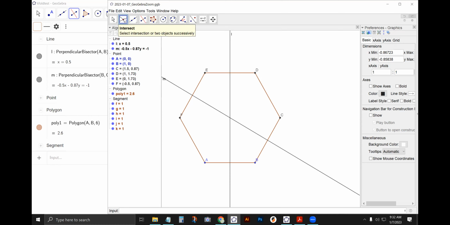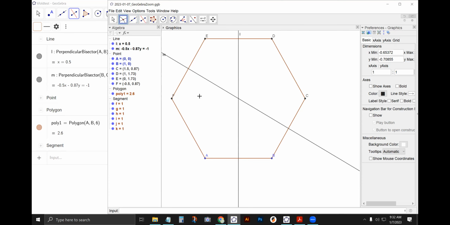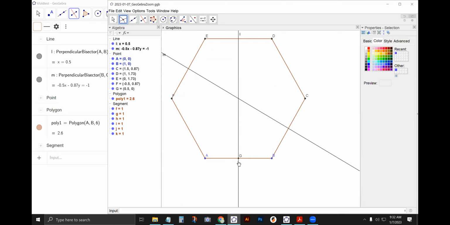And there's a couple of different ways you can use this. So as long as you don't have too much information going on, your cursor should change when you get close to an intersection, and let you just click on that intersection to define a point.